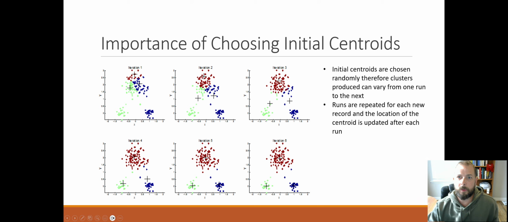All right, so it should get better and better with each iteration. When you run k-means, it usually iterates many times until it reaches convergence. That convergence is the algorithm we're going to talk about, where we minimize the distances within each of the centroids' clusters and maximize the distance between the centroids. These repeats continue for each new record that is added, over and over again.